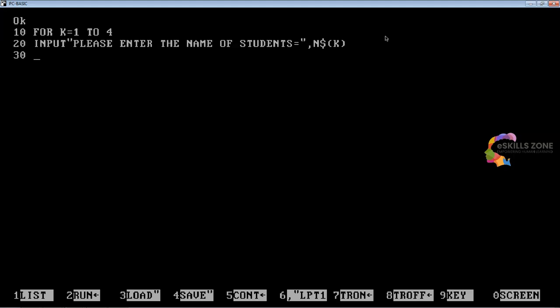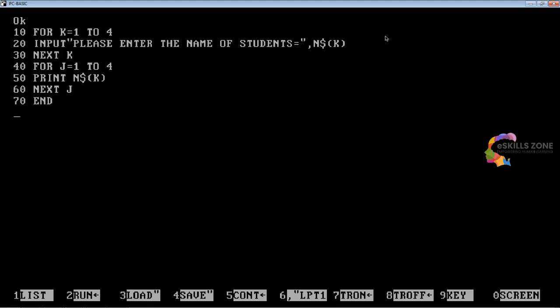Line number 30, next k. Line number 40, for j is equal to 1 to 4, 50, print name$(k). Line number 60, next j. Line number 70, end.